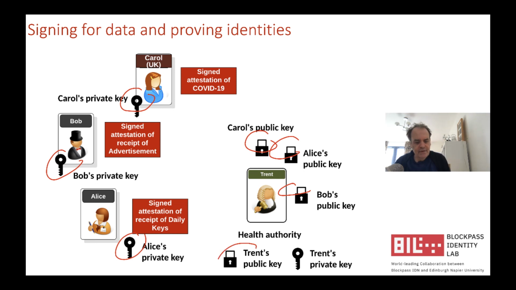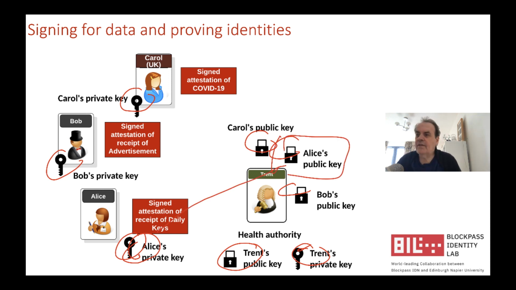The health authority themselves would have their own public key and a private key, and anything that the health authority sent to the device or to anyone else would be signed by the health authority's private key and be proven by a public key. Any things that are coming off the device that are related to these diagnosis keys and daily keys would be signed by Alice's private key and then be proven by her public key. Anything that did not have the right signature on it, such as where Eve came along and actually sent diagnostic keys pretending to be Alice from her phone, then we wouldn't be able to trust those.